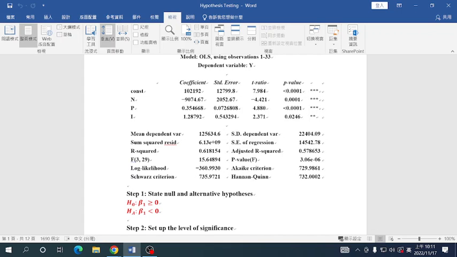So my purpose is to decide whether beta 1 is less than 0. And we compare with 0 because if it is less than 0, the sign will be negative. If greater than 0, the sign will be positive. So I don't really care what the real beta is.